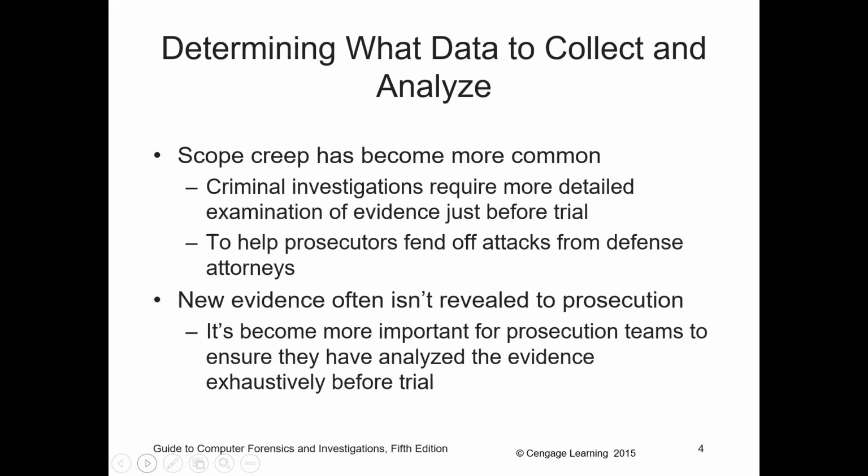Scope creep has become more common. Why? Because criminal investigators require more detailed examination of evidence just before trial. To be able to help prosecutors fend off attacks from defense attorneys, you will find that there will always be that scope creep, where you'll have to go beyond the normal, beyond what you had planned to cover.